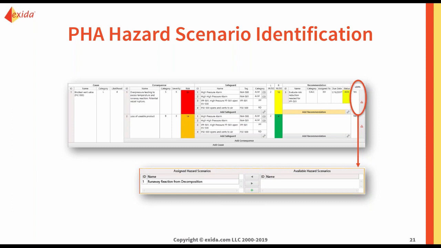So your hazard scenario might just summarize the cause-consequence pair, or it might summarize a hazard that could be caused by multiple cause-consequence pairs. And so this would allow you to analyze either one initiating event per hazard scenario or multiple initiating events per hazard scenario. This depends on exactly how you want to do your analysis, but the tool is capable of both.